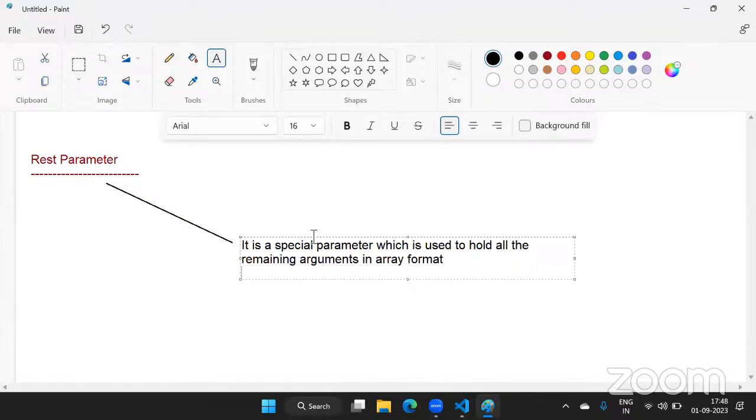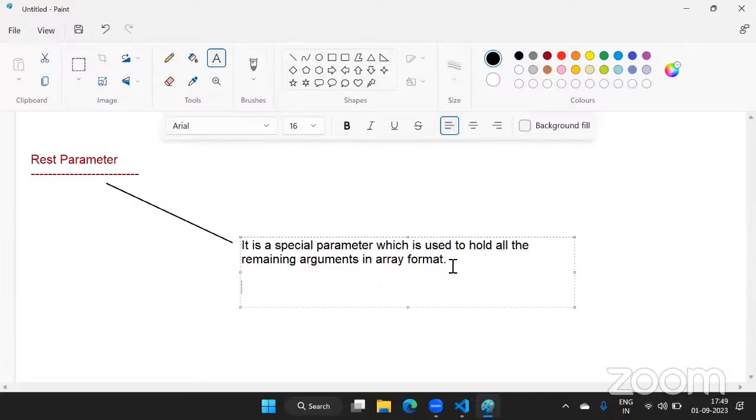What is the purpose of this parameter? It is used to store all the remaining arguments. Suppose you are passing multiple arguments, then it will store all those arguments in array format.